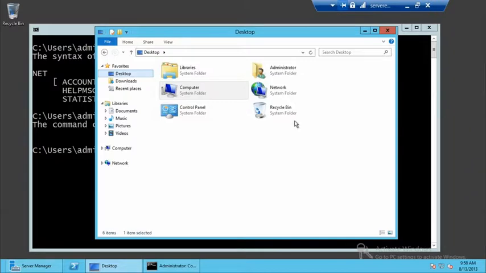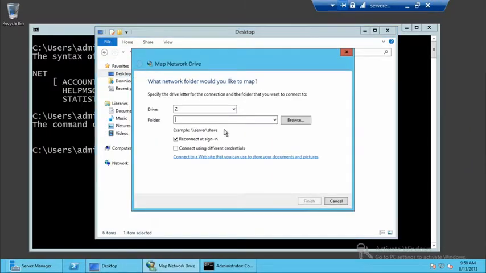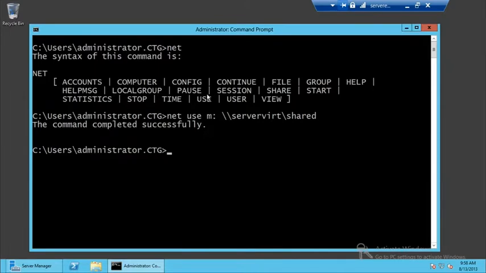Yep. And it's the same effect as right-clicking on computer and mapping network drive. Same idea. This just isn't scriptable. It's an interface. I have to go through and click buttons and next and finish. Whereas this, I can script. I can create a script that says just net use M: \\server\shared. I can put that script on a server, put it into group policy, and it's going to run on every computer in my enterprise every time it starts up or someone logs in. So you could map a user directory, shared folders.